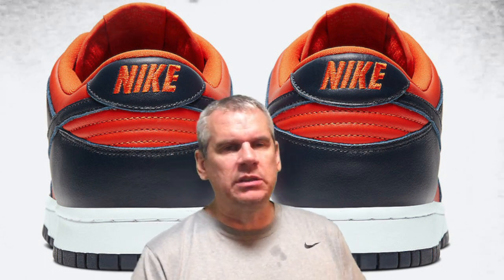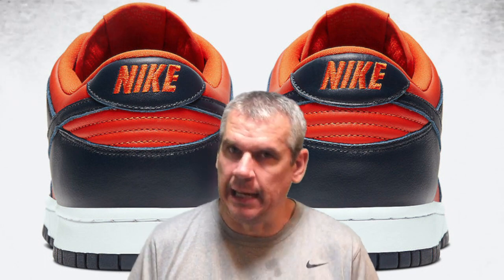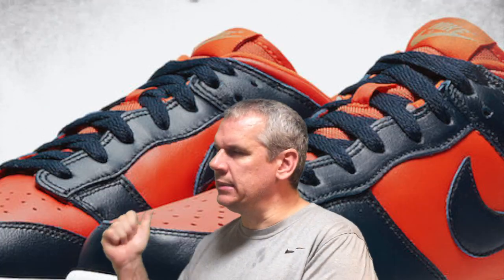Getting into it, let's look at two places on the outside where you can see the difference between an SB Dunk Low and a Dunk Low. Let's zoom in on those laces — laces play an important role in hinting at the difference, because Dunk Lows tend to have flatter, thinner laces than SB Dunk Lows. Of course that can be changed in a collaboration, but these guys have that really flat kind of lace. And you can see that in the picture as I've zoomed in — that's one feature that helps you distinguish between Dunks and SB Dunks.